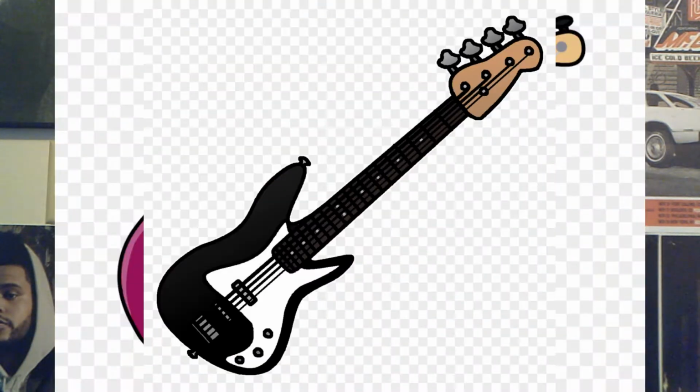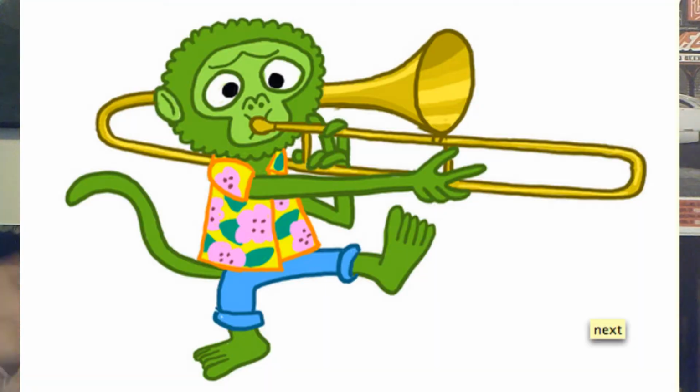Ska music in general uses a pretty classic rock instrumentation. You got your guitar, your bass, your drums, your singer. But also most of the time you get some people playing some horns in there. You get some trombones, some trumpets, some saxophones, whatever tickles your little ska fancy. In a lot of the older ska, they have organ. And I'm not talking about your liver or your spleen. It's like a piano, but old and big.